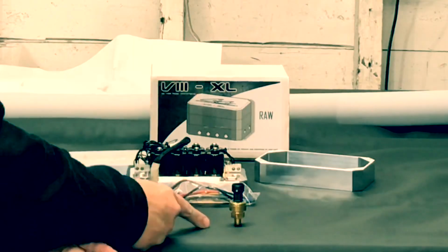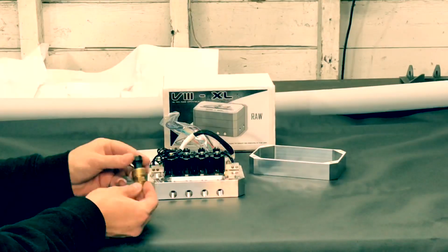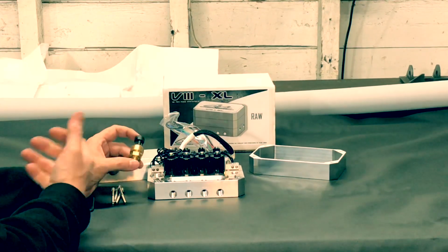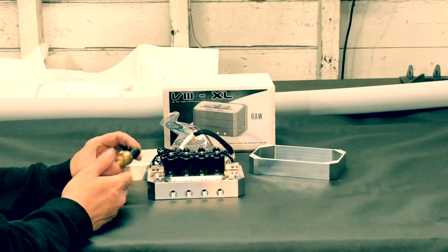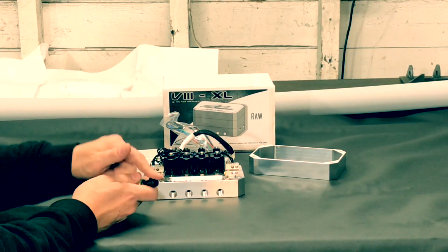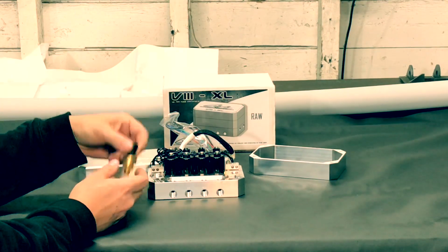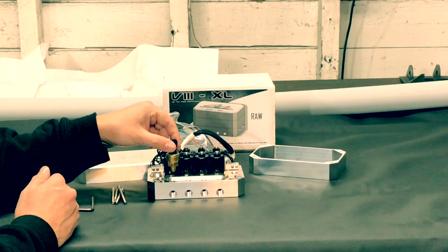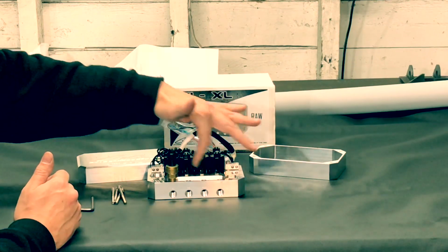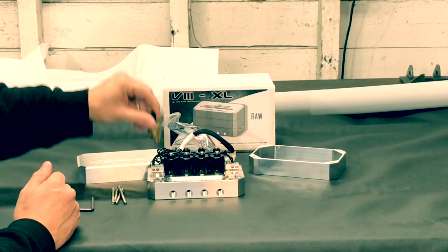So this is a sensor out of a Dakota Digital gauge setup. This is the supplied sensor for the Dakota Digital gauge system. It does tank and all 4 airbags. Typically you would have to run this wiring harness to 5 different locations in the vehicle, all 4 airbags and then including the tank. So I've eliminated that so that you can just run all 4 bag gauges here in one spot, and then you have another spot right here for the tank.